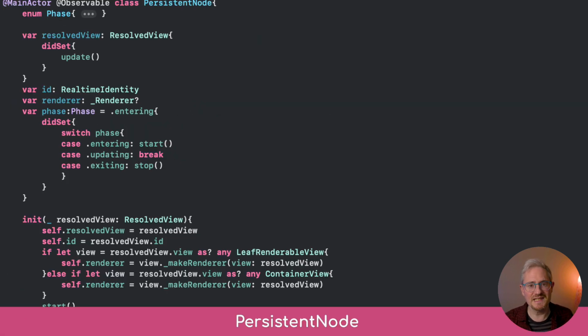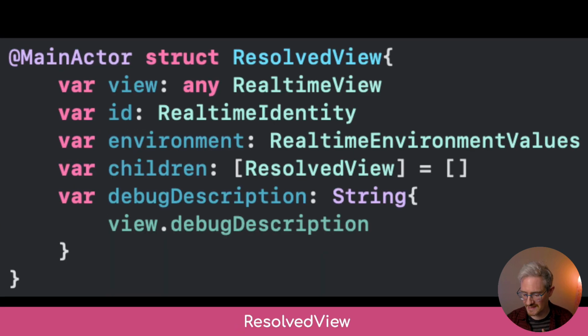So what is a persistent node? Basically, this is a class type, so these stay in those sets. It's owned by the graph, and it has its own copy of that resolved view struct. And by the way, that resolved view is essentially a way of associating an identity that we figure out from the position of the nodes with a real-time view, a current set of environment values as they are at this point in the hierarchy, and then any children.